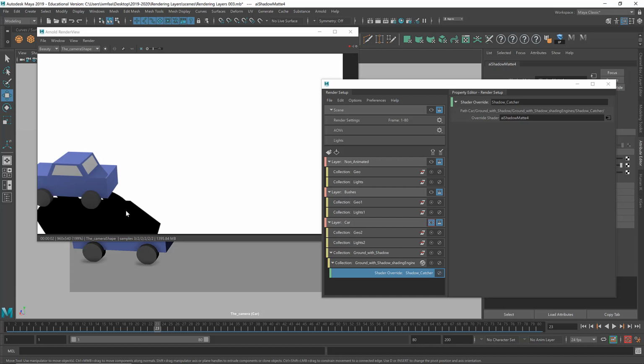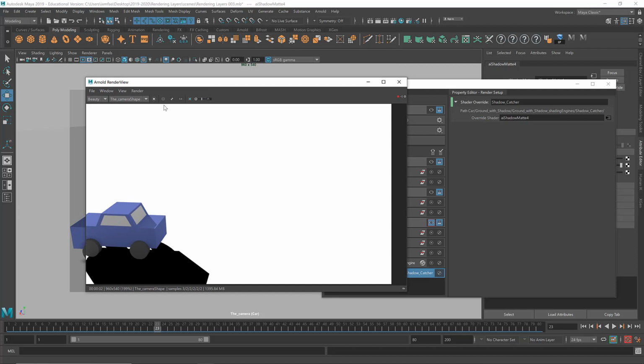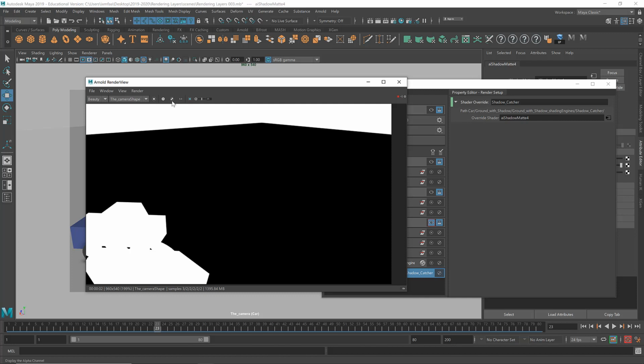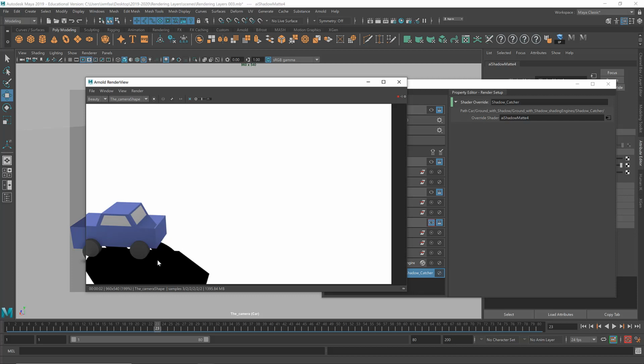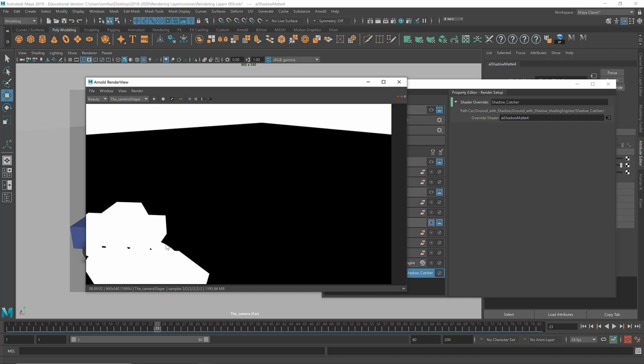And now if I render this out, it's going to be on top of the material. Okay, and one thing you'll notice is that if you go into this button here, in some cases you don't really get to see the shadow. In many cases you're looking for the shadow but you don't see it, but in this case it is displaying the shadow for me. But if you can't be sure that there is a shadow, then you can look into the alpha, and it's gonna show you in white the pixels that are available. So if you do see the car silhouette and the shadow, that means you do have the shadow in there.